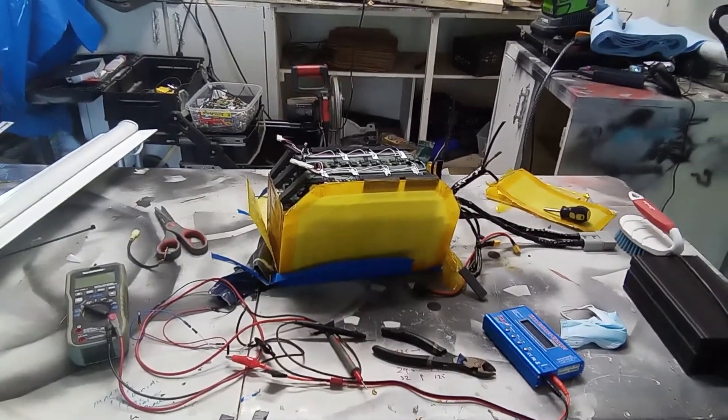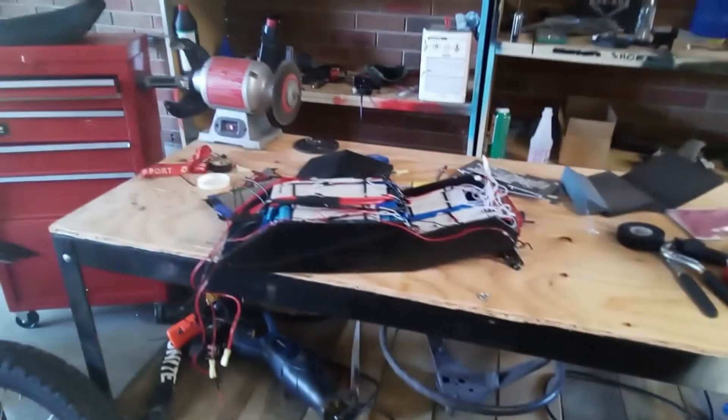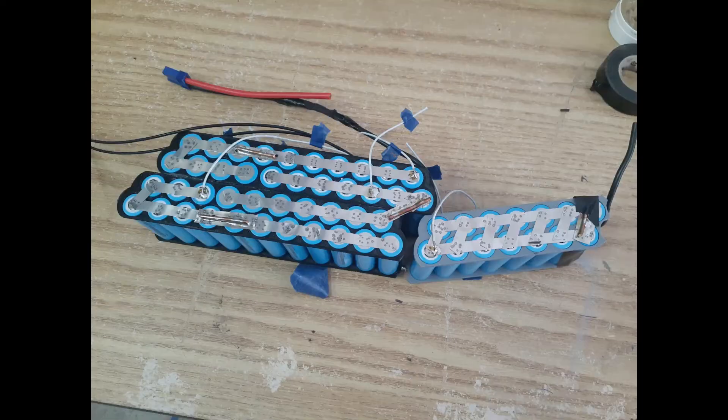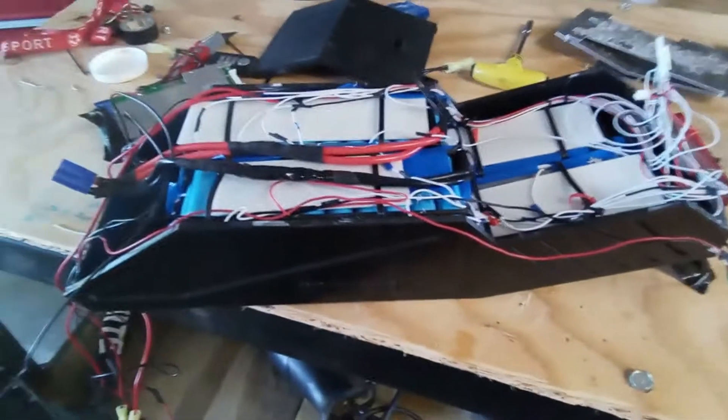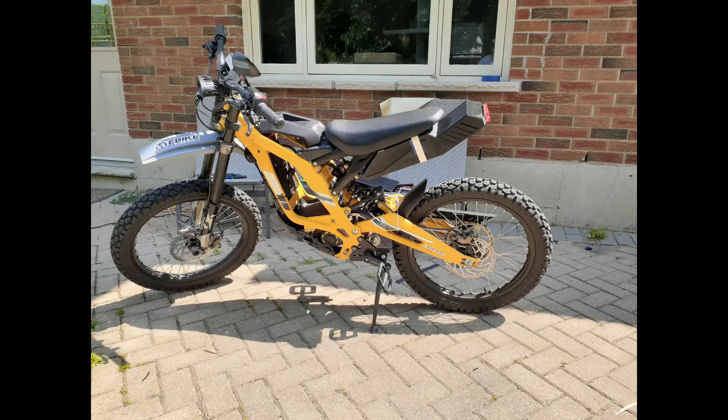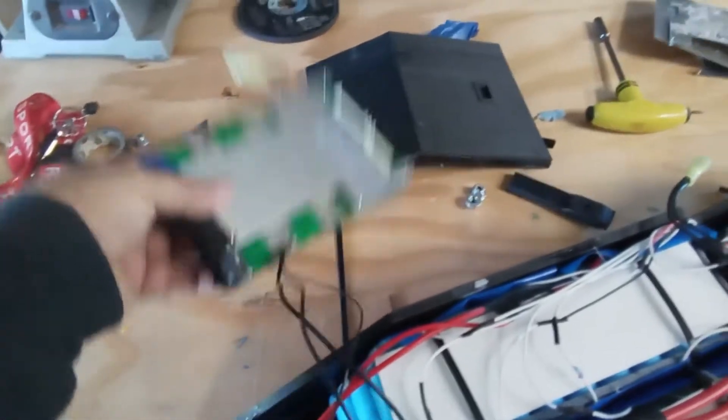The battery has a defective BMS. This is the Saran battery and extender. If you've been watching my videos, this is the extender — the battery extender that was on the back of the Saran — and that's where it went, under the seat. And there's the BMS that resided right there.